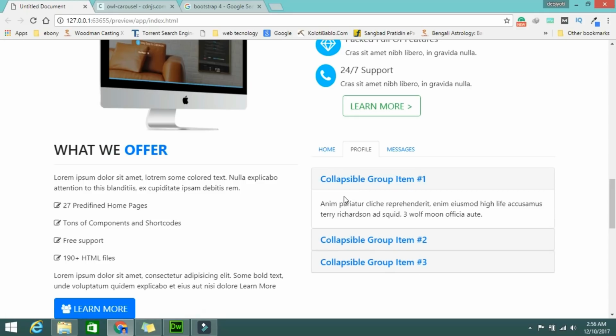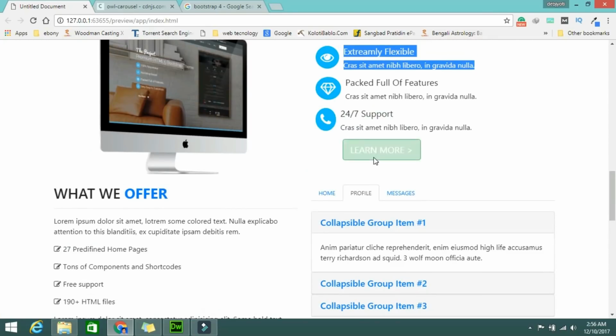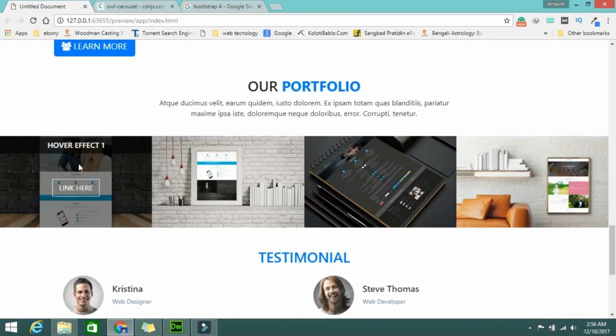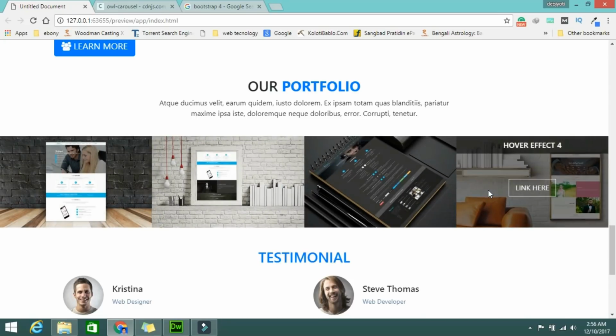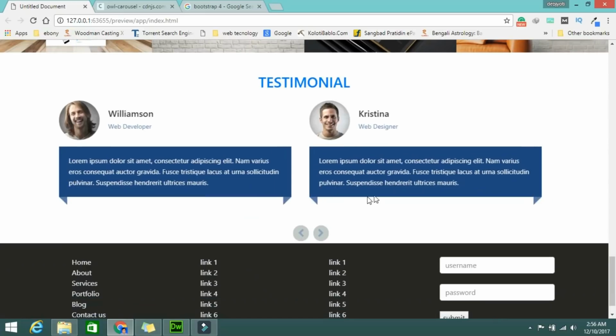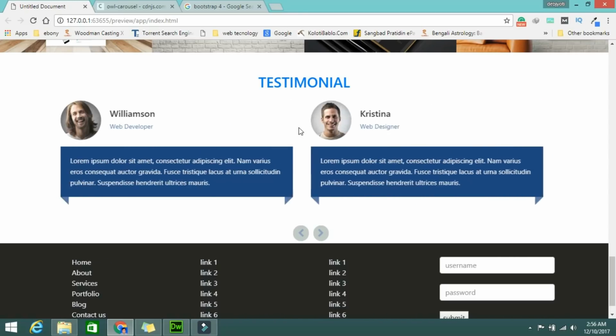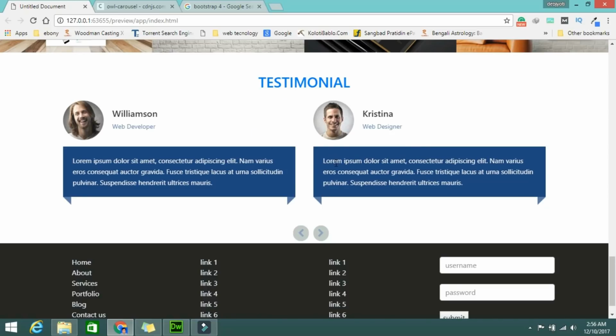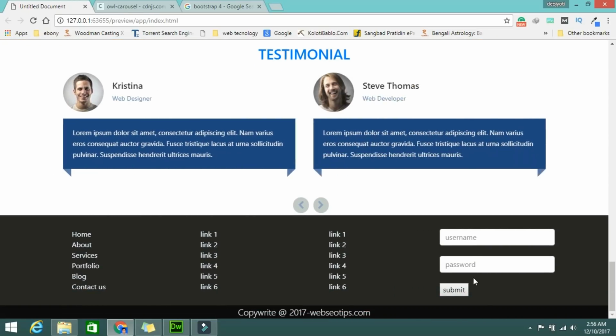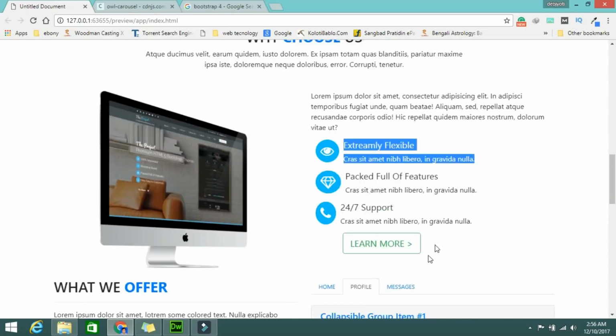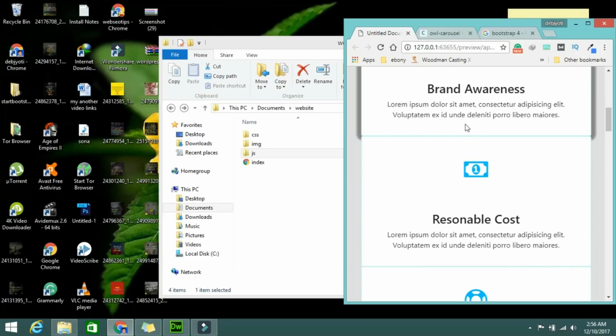When you learn how to make this web page, you are going to learn so many things in between. You will learn how to create a button, and not only that, I use an image hover effect also, which is actually custom CSS. Here, using Owl Carousel, which you can see how to use in my previous video, I modified the Owl Carousel and made this beautiful testimonial, and after that this footer. So many things are there to learn, and you can see it's totally responsive.